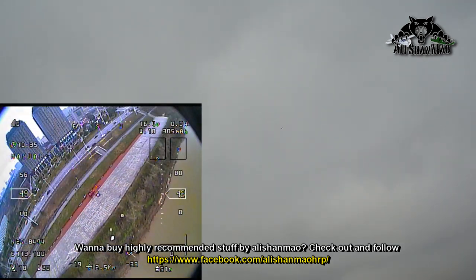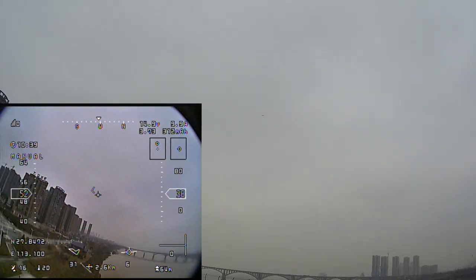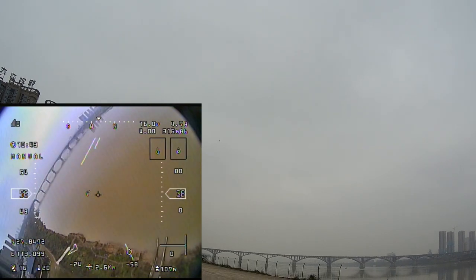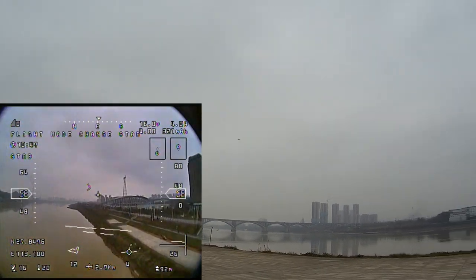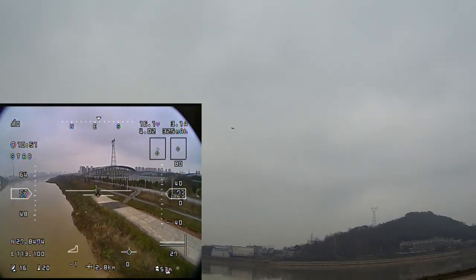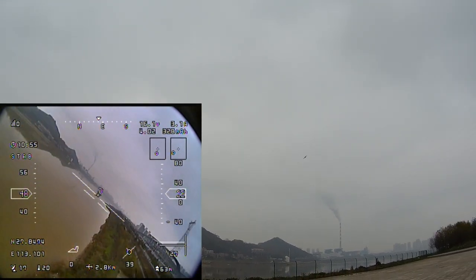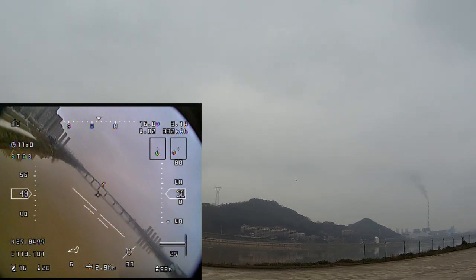So I can pitch the nose down and bring the plane down really quick. Stabilize mode on. Man, this flight controller is even better than the one I was using before, the AP1. AP1 was very, very nice, but they just discontinued it for no reason.